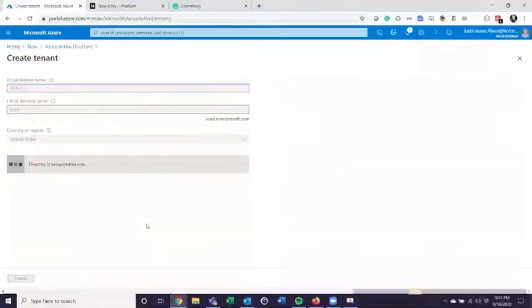When we create this Active Directory, the next thing you might want to do is manage your users and your groups. Then you can register your application, because when you register an application, you're gonna get the client ID, the tenant ID, and the client secret key. You're gonna use that information on your Sitecore Identity Server in order to enable it to connect and authenticate the user through the Azure Active Directory.